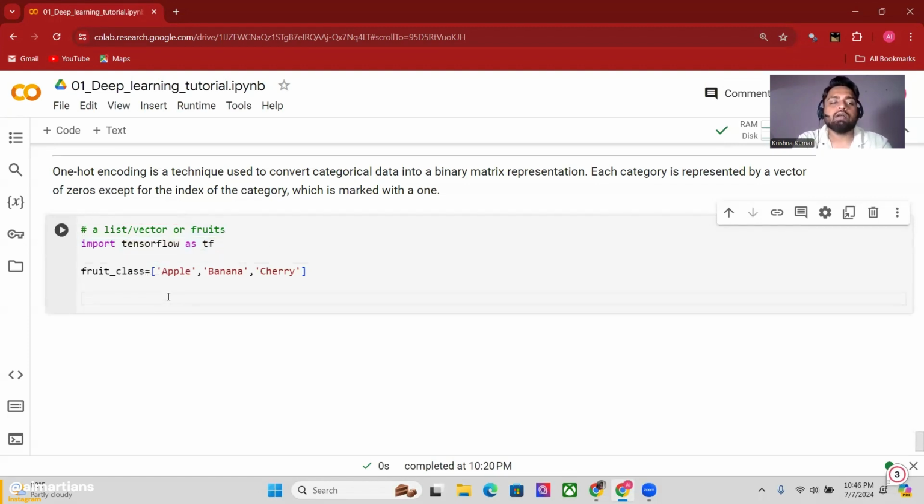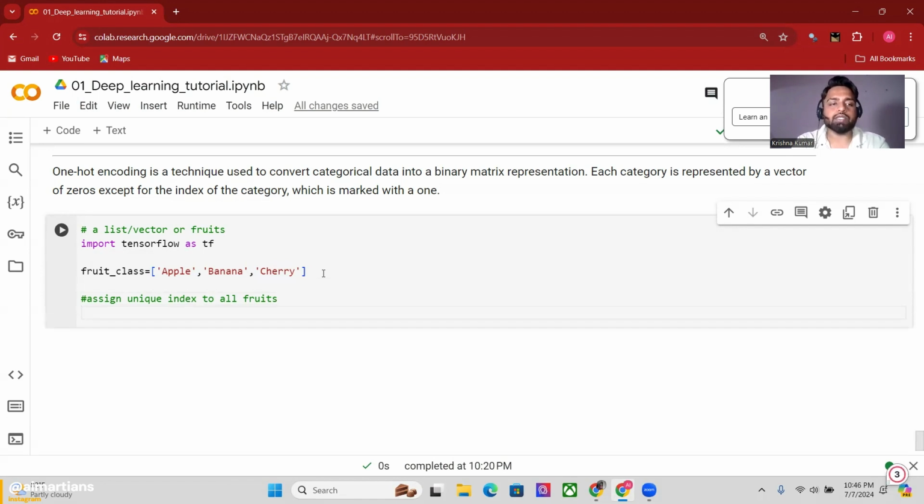Now I want to give these values some indexes. So assign a unique index to all fruits. How can I do this? I will say fruit class index.